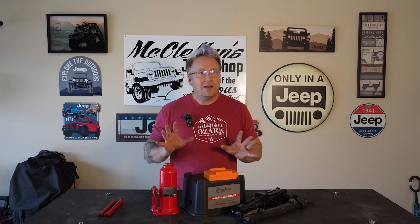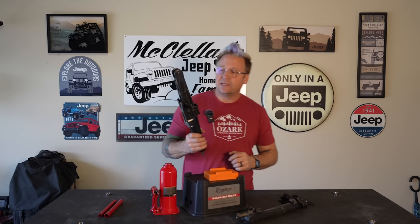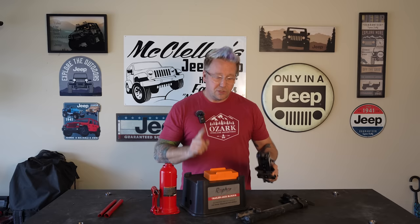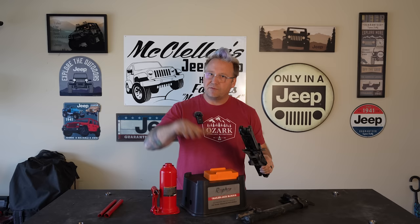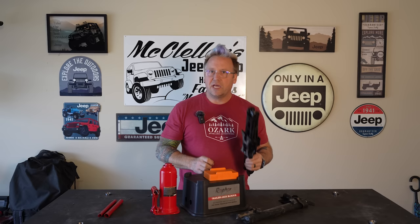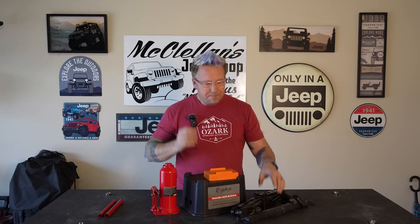Up next is a good jack. Depending on how high your vehicle is lifted and how big a tire you've got, your basic scissor jack that came with your vehicle may suffice. My recommendation: test it at home before you have to use it on the trail. On my last trip I had a flat tire and the only jack I had was my scissor jack. I had tested it at home and knew it would barely work if I lifted from the lowest part of the axle on pavement.